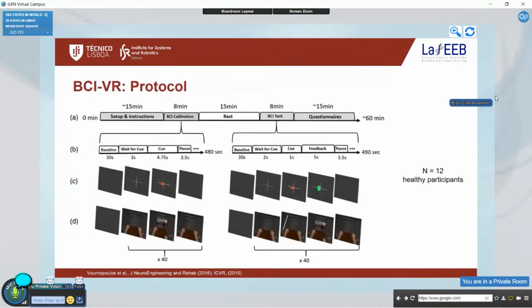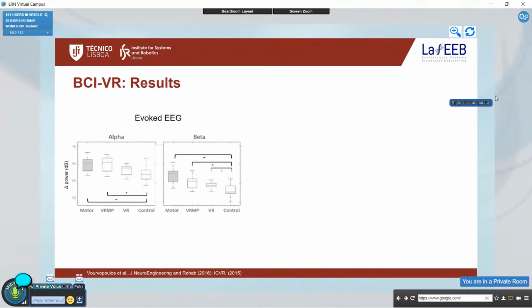abstract feedback. To assess this, we used 12 healthy participants, who did all 3 conditions in a randomized order. In terms of EEG data, we can see a trend between all of the 3 conditions, and we have also added a 4th condition, which is the evoked EEG activation during the motor execution. That way we can see 2 things. First of all, how far the control condition is from the VR conditions in terms of EEG activation, and also how close the VR is to the actual motor movement.